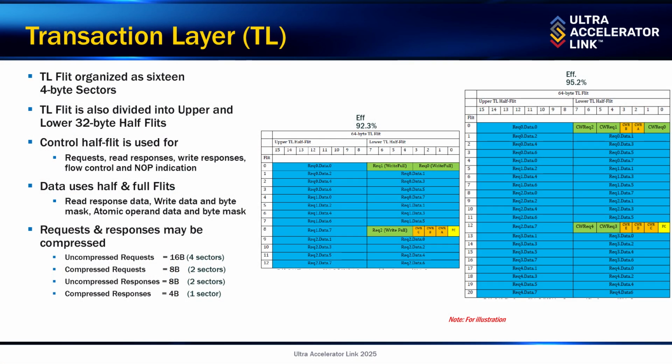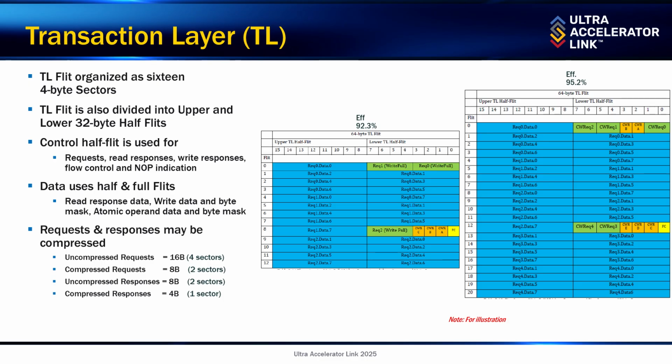Control half flits are required to be in the lower half flit. This is a simplification. We don't want you to have to replicate decoders in both sides, just one set of decoders, not both sides. So when we get down here, you'll notice this data 7, which was the last half flit for number 1, would have wound up on the right, but since it's the last one, we slide that to the left, and we put the control half flit in the right side.